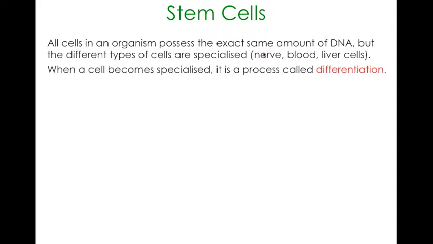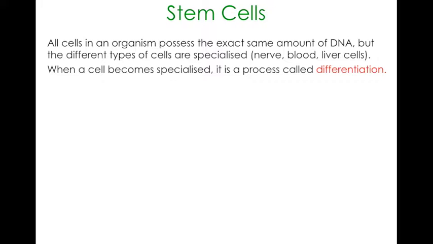When a cell becomes specialized, it goes through a particular process called differentiation. It differentiates into the cell that it's going to be in the future. If you want to think about your body as being like society, then each individual adult is like a specialized cell with a particular function. If it's a nerve cell, it performs functions relating to the nervous system. If it's a blood cell, it performs functions relating to the cardiovascular system.